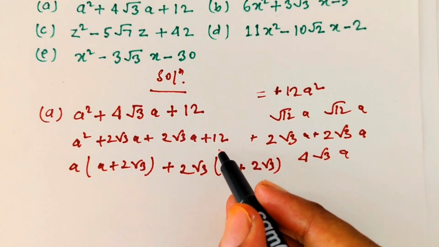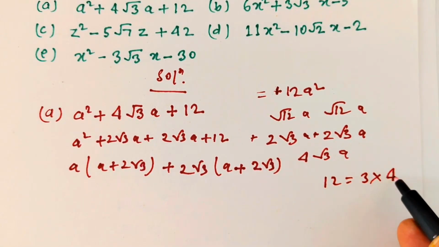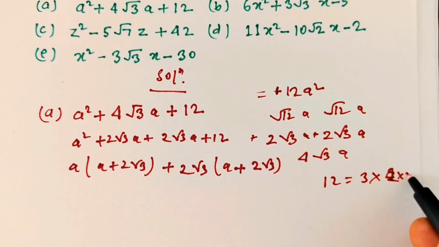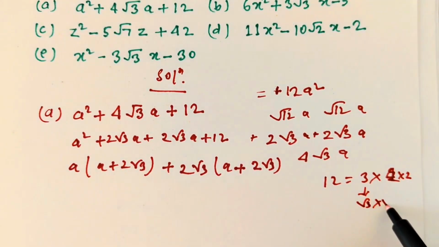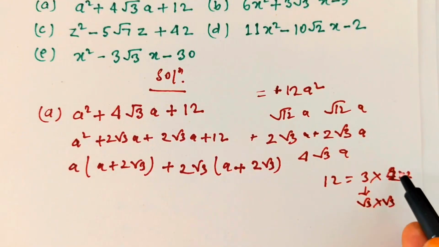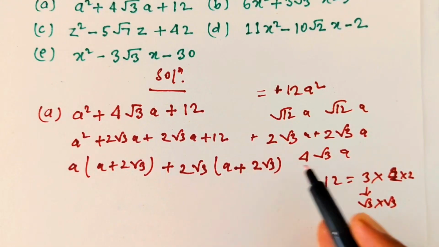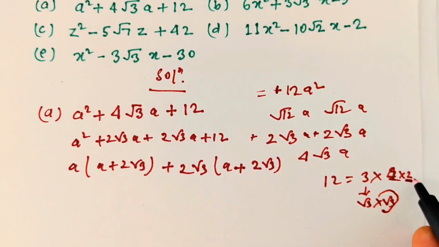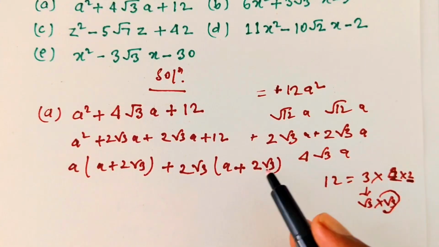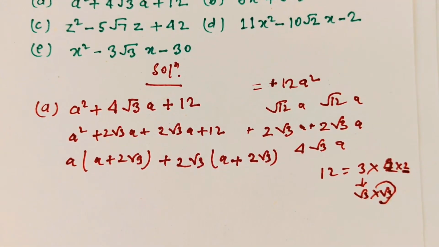Here the 12, if you write 12 in factor form, is 3 into 4, and this 4 you can also express as 2 into 2. So here 3 can be represented twice in the square root format, and 2 is taken as common, and root 3 is also taken as common. So in the brackets 2 remains, and here root 3 remains. In the multiplication form, it remains as 2 root under 3. By doing these things, you can write and understand clearly.